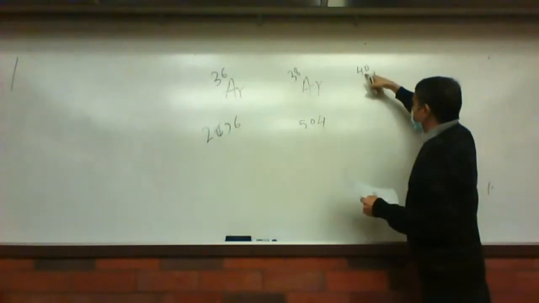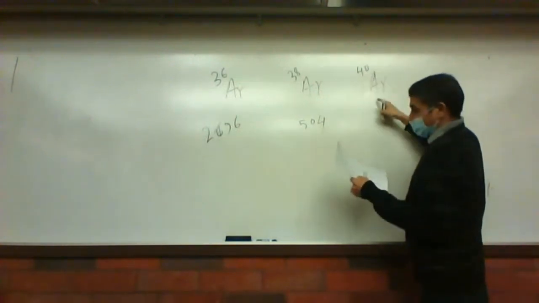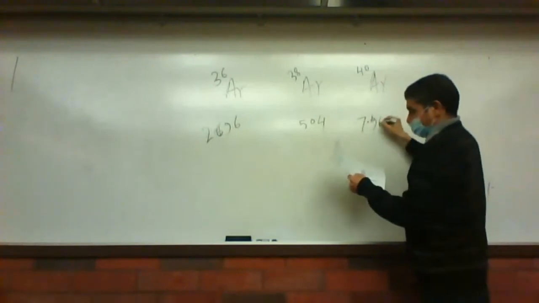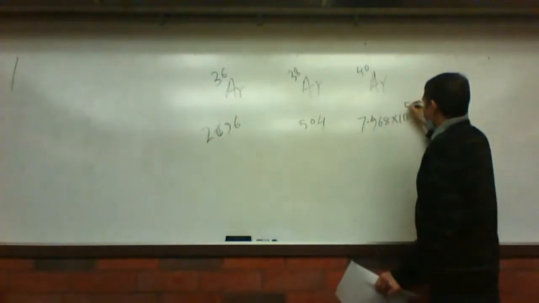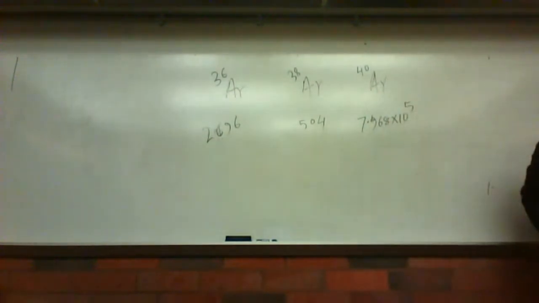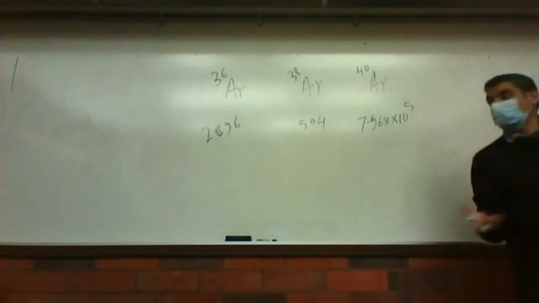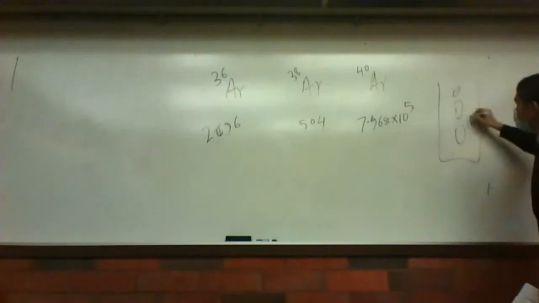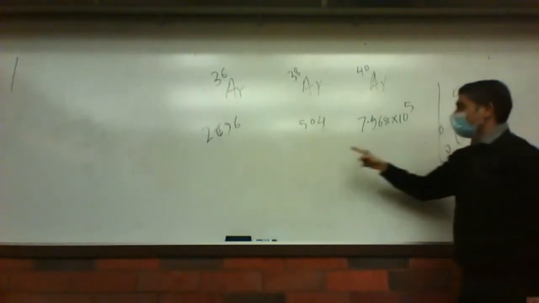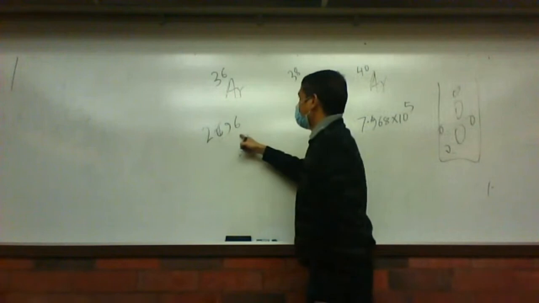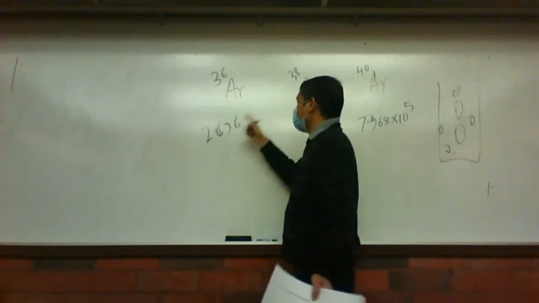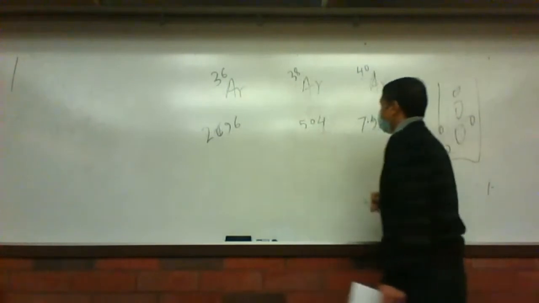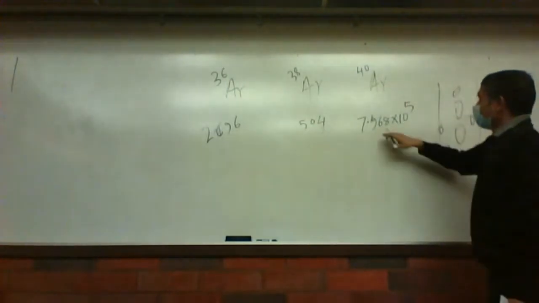There were 40, meaning that proton and neutron together were 40. That is what they found: 7.968 times 10 to the power 5 atoms. So they collected the argon in nature, brought it into the laboratory, and counted. Out of all the argon atoms in the box, they found 2696 of this kind of argon, 504 atoms were the 38 type of argon, and a lot of the 40 type.